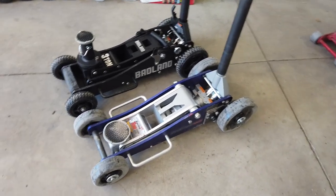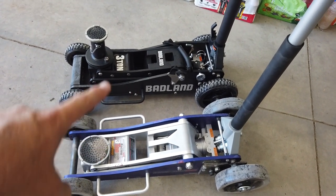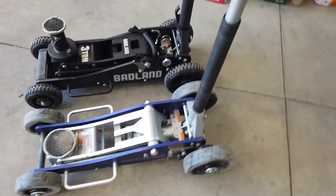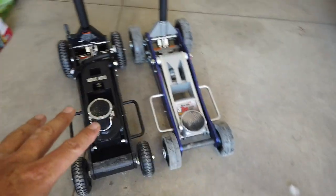Okay guys, I couldn't resist. DIY off-road jack versus Badlands off-road jack, both 3-ton, both aluminum. We're going to compare the two in an upcoming video. There are some pros and cons to both, and we're going to talk about those, and we're going to talk about price. This is going to be exciting, fun.